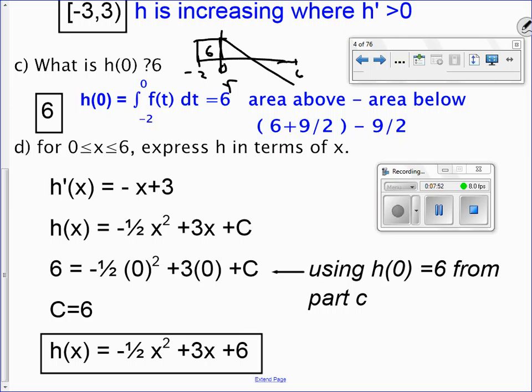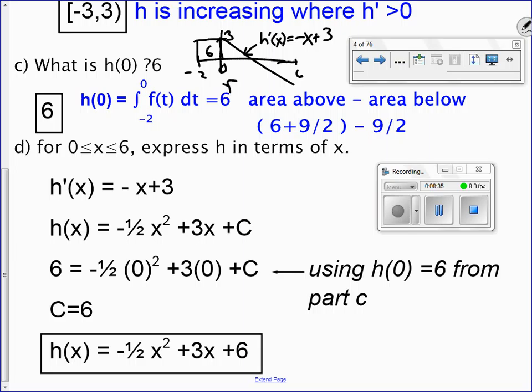How can you write the equation for a line? You need its slope. And what else would you need? There are 2 different ways you could write the equation of a line. You could get the y-intercept, because in this one you know it. In yours, you know what the y-intercept is? It's 3. So what's the equation of this part of our derivative? What does h prime of x equal? The slope is -1, so it's -x plus 3. That's mx plus b. Just look at the graph and you can see it's -1.